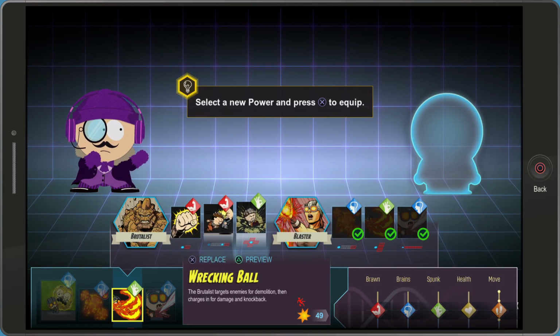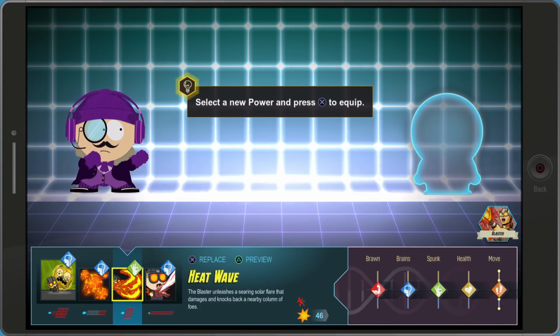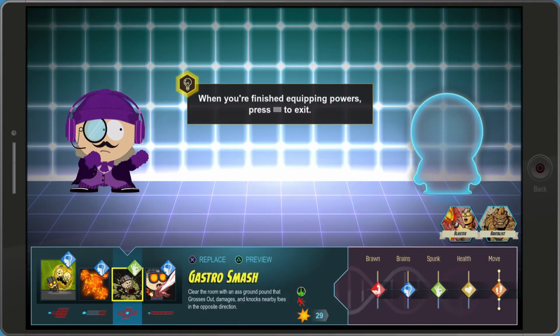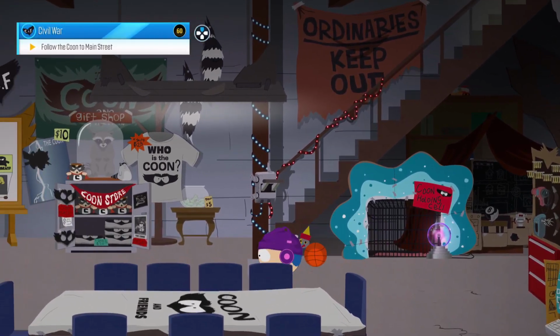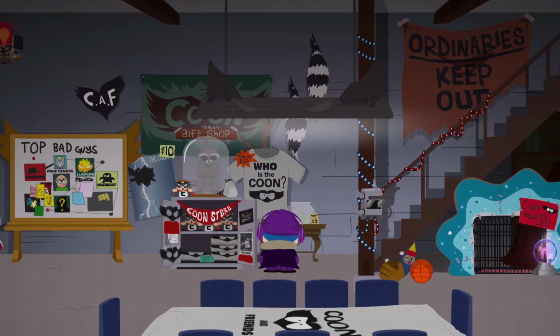I don't know what today's weather's like. Let me check. It's 82 here right now. Looks like it goes up a little bit later on.